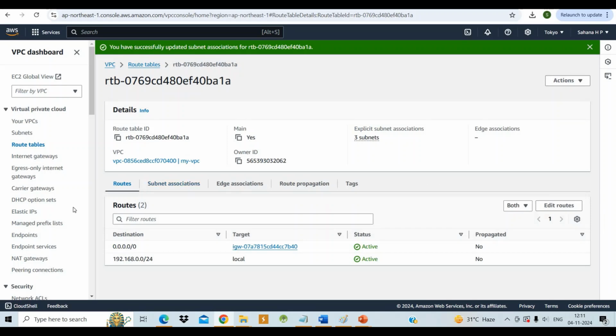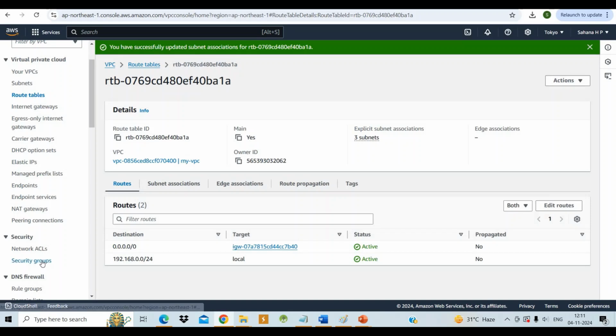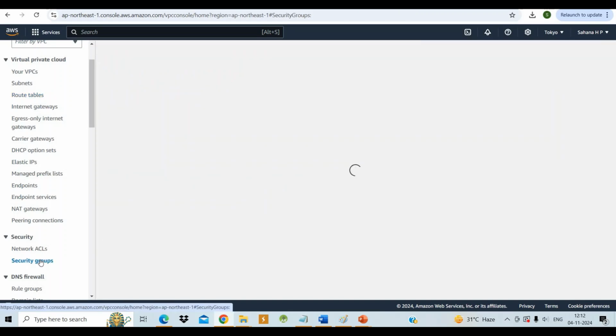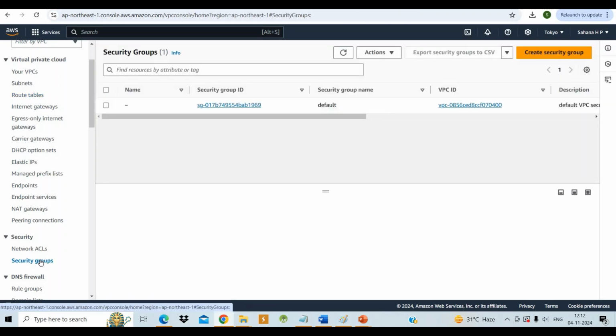Then move to security groups. Security groups is in the security section. Here we can create the security groups. So I have already told that route tables get created while creating a VPC, and also security groups. In security groups, there are two rules: one is the inbound rule and another one is the outbound rule.